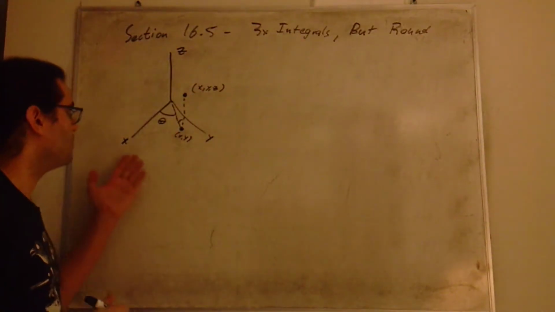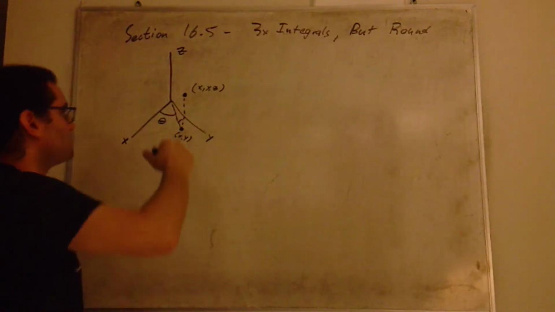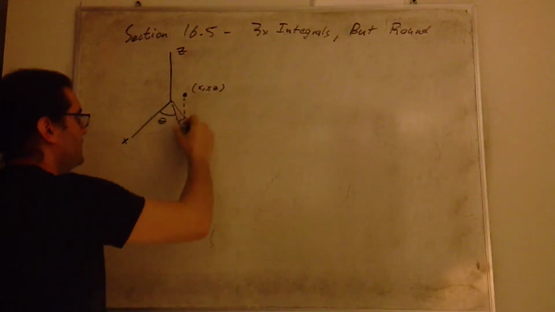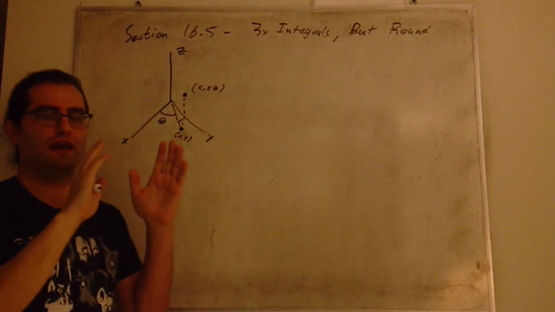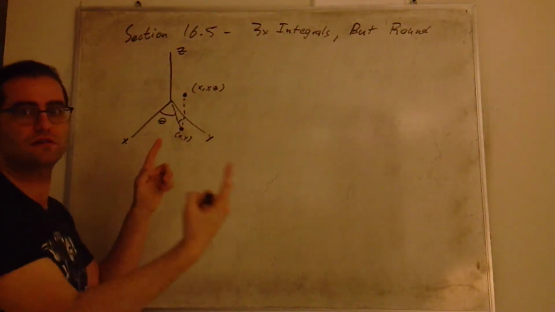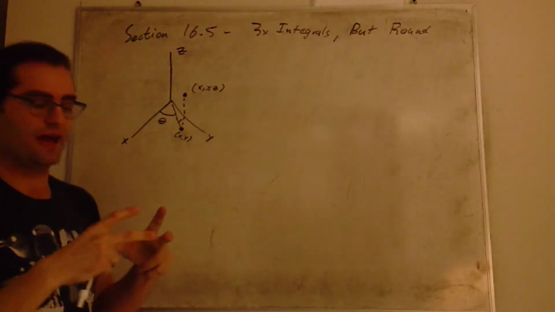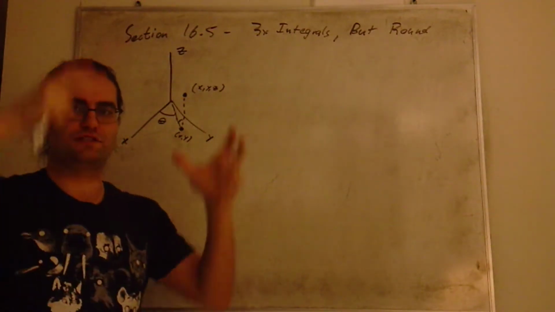And this one is called cylindrical because if you fix an r value, like if you fix r at 3 and then you let theta do whatever it wants, that'll take you in a full circle and it'll give you a circle on the xy plane. And then if you also let z vary between whatever it wants, that gives you a cylinder.